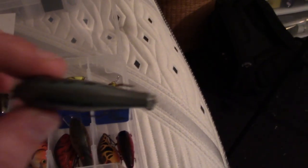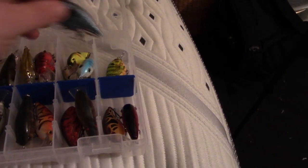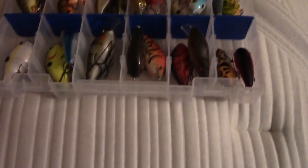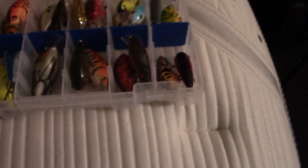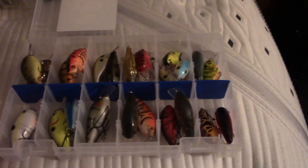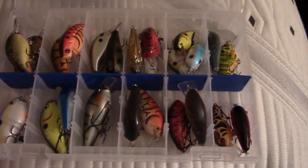I do have some flat sided. These are Rebel flat sided crankbaits. I have 2.5s. I have 1.5s. So all different shapes, sizes, colors. But I look into the square bill box. Alright. Two more to go.